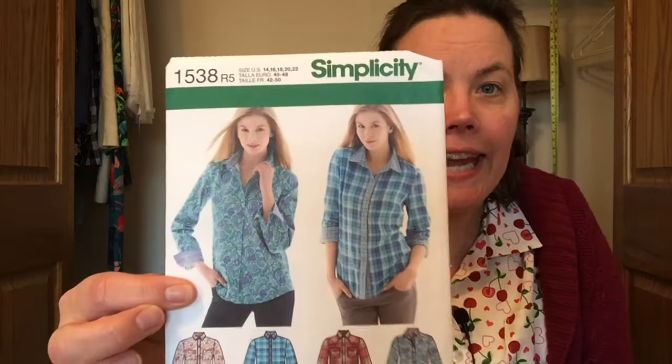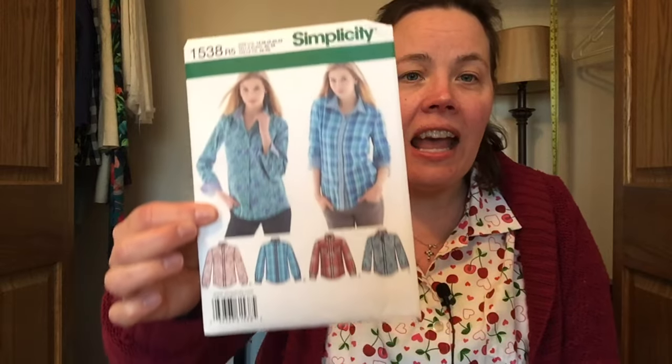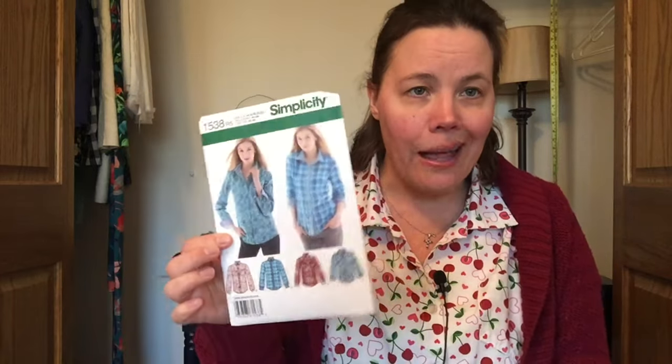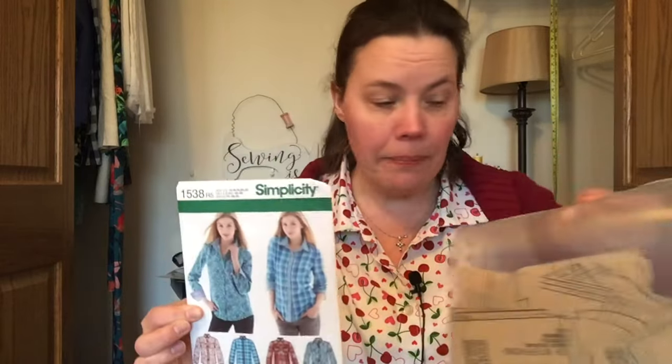That's fun because I'm only five-two! My second sewing plan is something I've worn in the past couple of videos: Simplicity 1538. It's a pattern I've made before, I love it, and I need to make more. I've been saying that, so it's on my list for February. I cut the pieces when I was relatively new to sewing again, and it still fits, so I'm just going to make it.